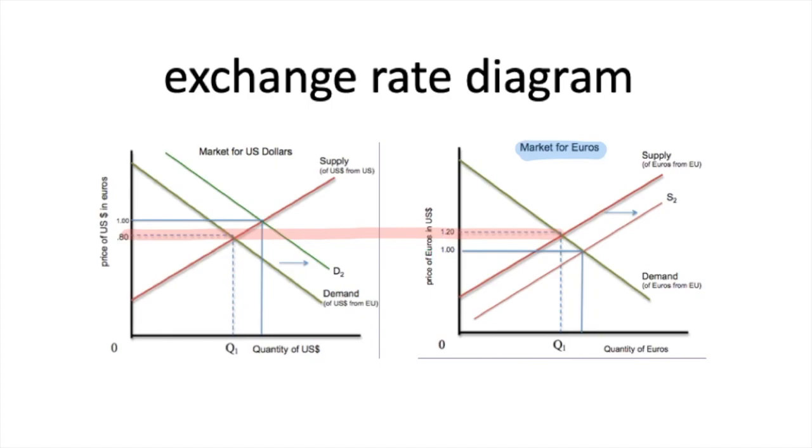Now, when that family went to the foreign exchange desk and bought the dollars in Orlando, two things happened. Number one, they released their euros and therefore increased the supply of euros on the world market. They got cheaper. What happened? The value went down. They got weaker. The euro got weaker compared to the dollar.